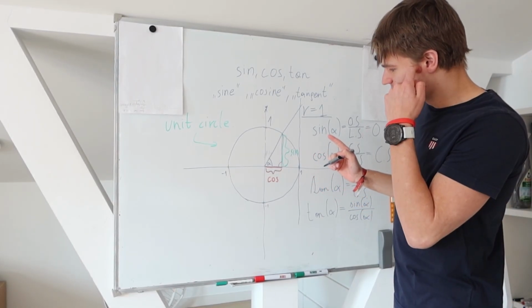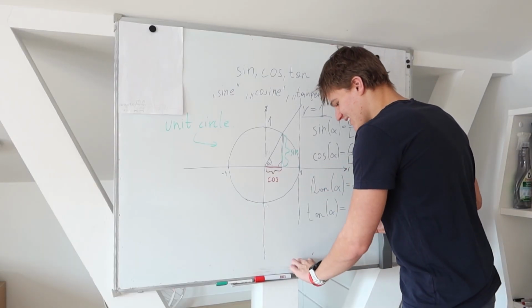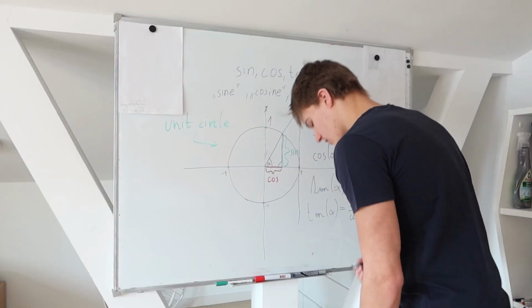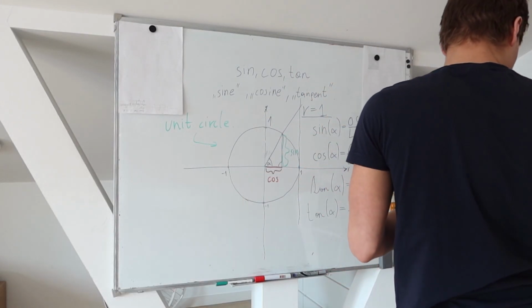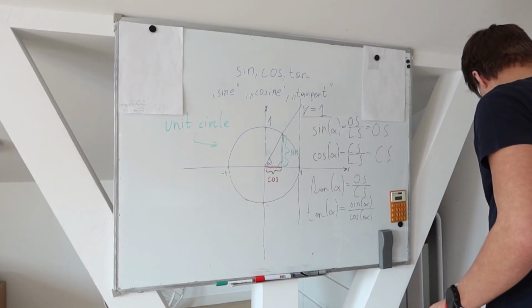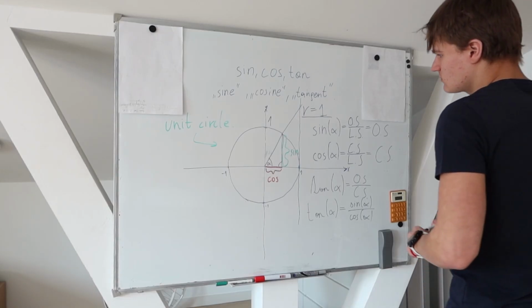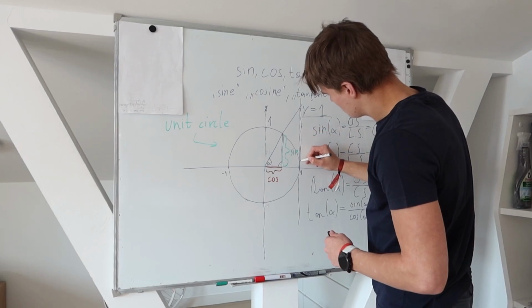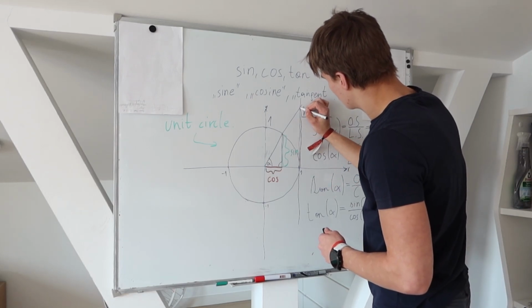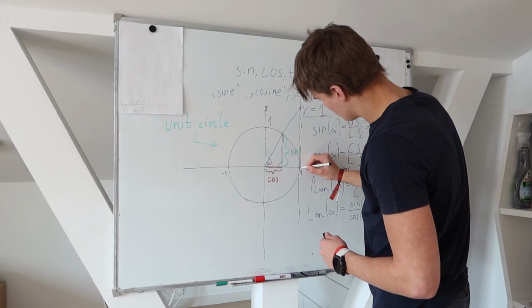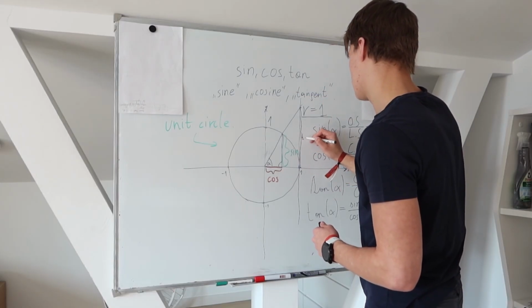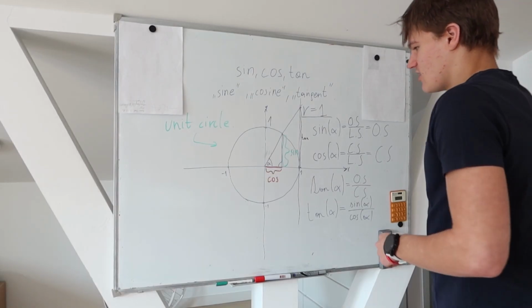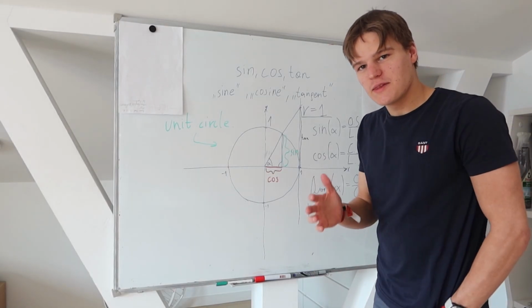You guys, where is the tangent still? Sorry about that, got a little bit too fast there. The tangent is actually, let me use a different color there. Tangent. The tangent is this line, this length, from the intersection down to here. This is tan. Alright, and do you guys see why this is the tangent?